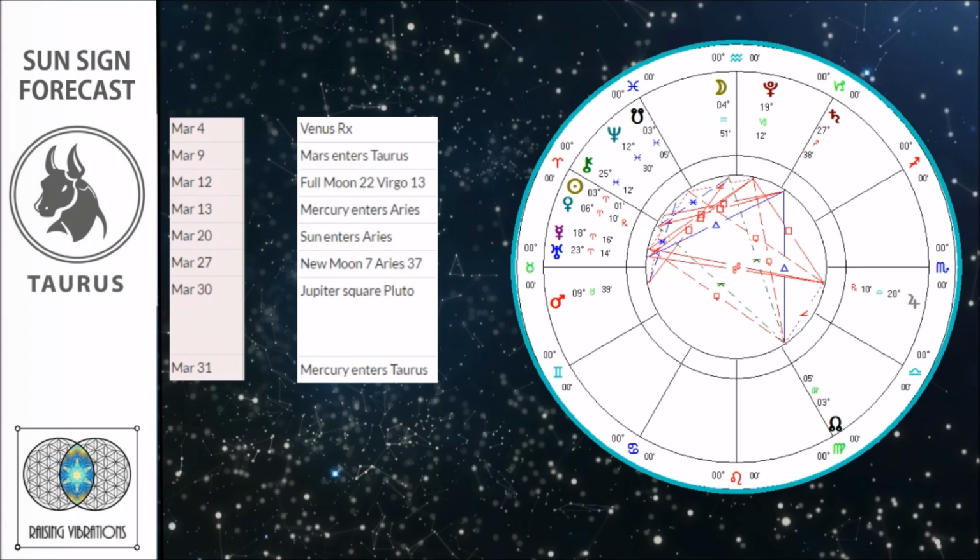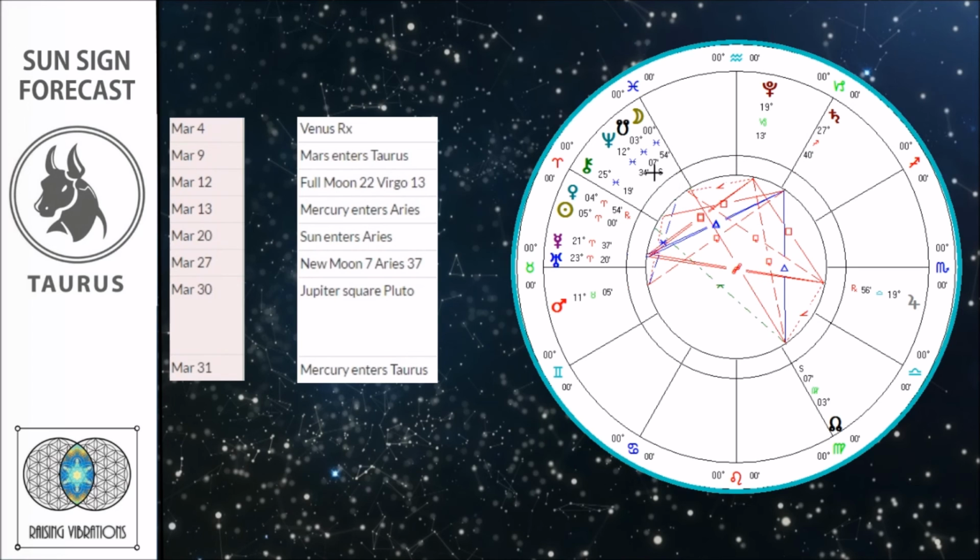And then on the 27th of March, we've got a new moon in Aries. And this new moon in Aries is going to do what for us? Okay, firstly, it's going to instinctually create an inner need for us to explore and let go of the past completely. And before that new moon hits, on the 27th, can you see here that the sun and Venus have switched places? There we go. They've switched places, and the moon is conjunct the south node.